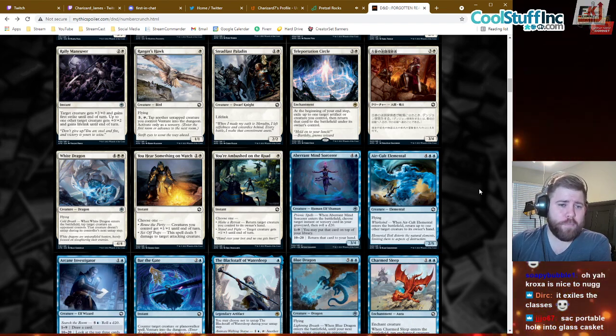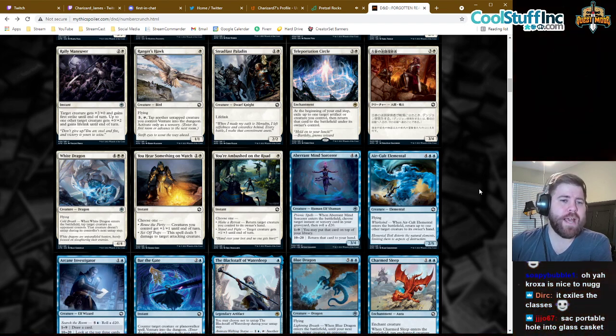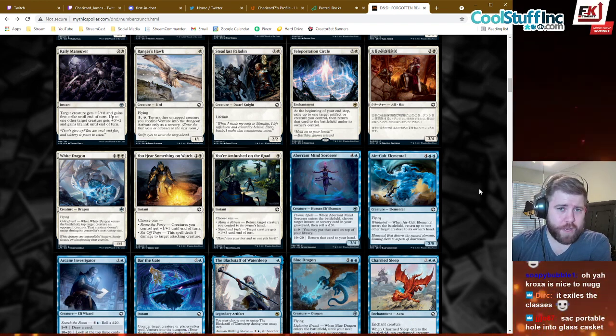Ranger's Hawk is a 1-mana 1/1 flying, 3 mana, tap an untapped creature you control, and you venture into the dungeon. This card is unplayable. This is a Healer's Hawk that does a lot of things for a lot more mana, and Healer's Hawk is not playable in Historic. Steadfast Paladin, 2-mana 2/2 lifelink. This card is unplayable in Historic because it doesn't do anything else.